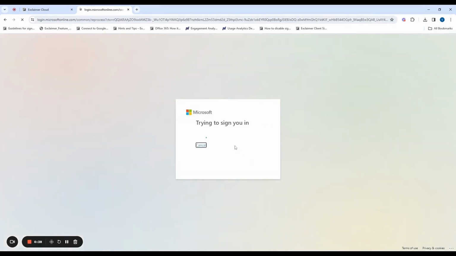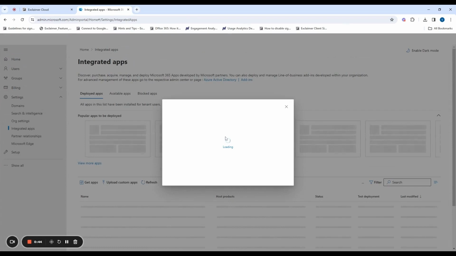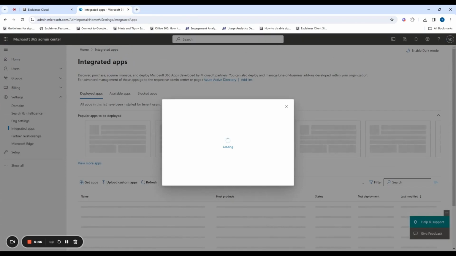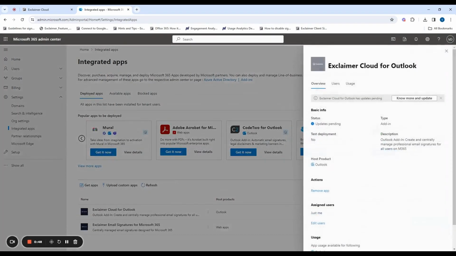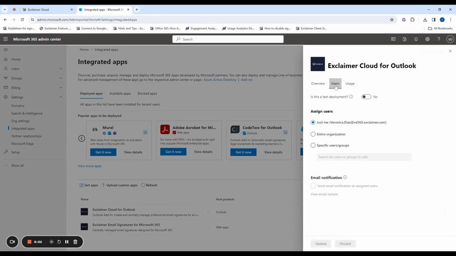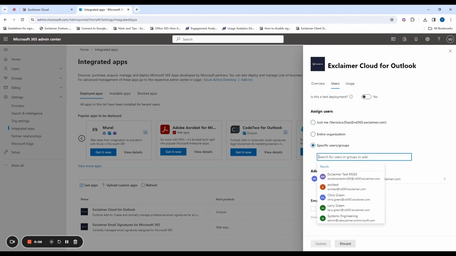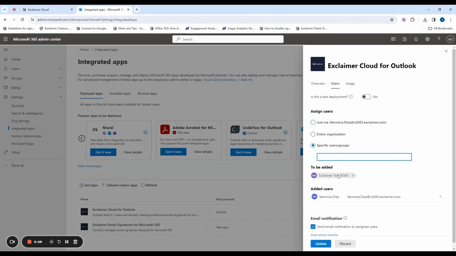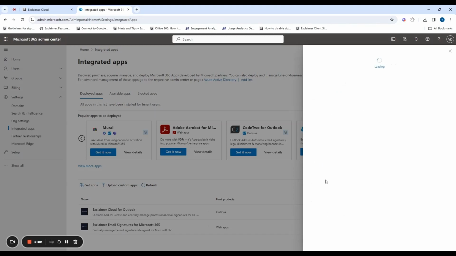In this case, if you're doing this section, what I would recommend is have a test group created, a mail-enabled security group, and you're going to use that test group and add the users you need into that test group. So that way you only affect those individuals. So we'll go over here onto the users, specify the specific sender, and we'll look for the test group that we need. From there, we'll go ahead and click Update. And now only the individuals who are within that test group will have this Outlook add-in being deployed out.